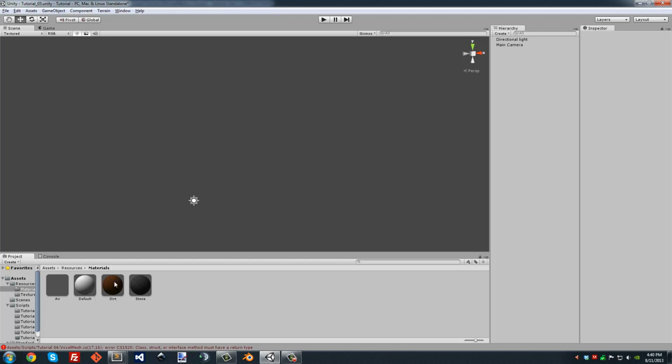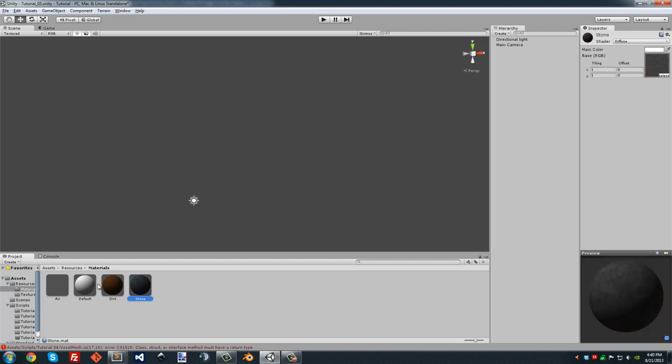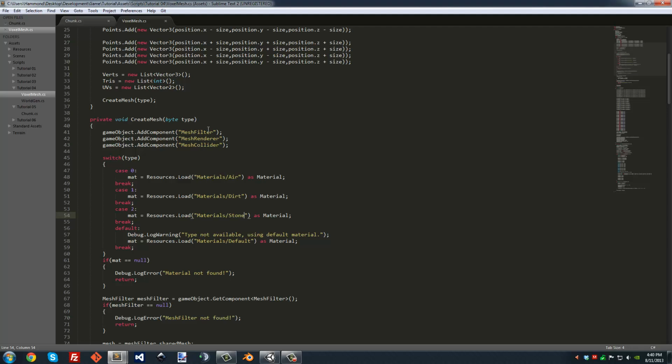So now we have our materials, and where were we in the code? Alright, so air, dirt, and stone we've got set. I believe that's it for our voxel mesh.